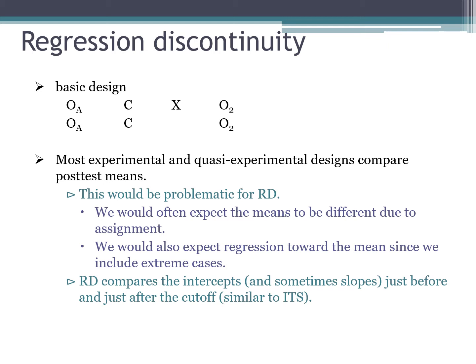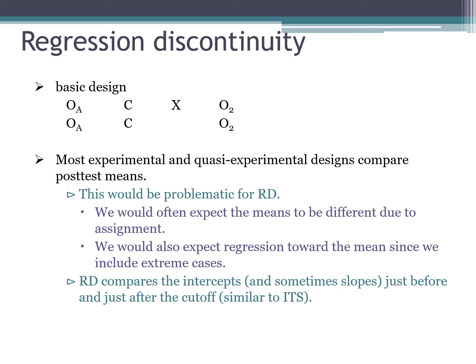Probably the best way to understand this is to compare it to interrupted time series. In that case, remember that we were looking at time, and so there was some pre-existing time trend or not, could have been a flat slope, but we're looking at change over time. And then we look at how that slope changes, how the predicted values change right at the point of intervention in time. And so one thing we look at is a level change, right? That was the last lecture we did. We look at that level or intercept change right at the point of intervention to see if there's a decline or an increase. Regression discontinuity is similar, except it's not looking at time as the predictor.